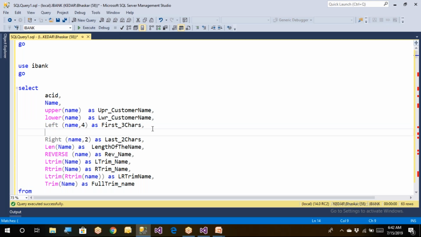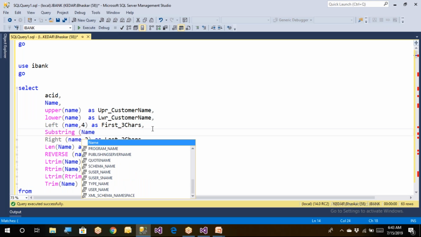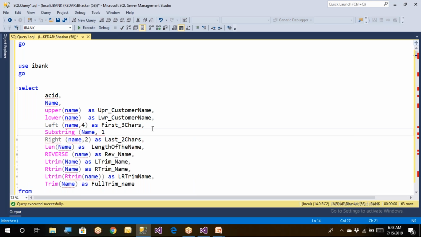You can say substring. I want to take name, start from the first letter, and from there read four letters, as in the first four characters. So substring of name, 1, 4 is equivalent to simply left of four.